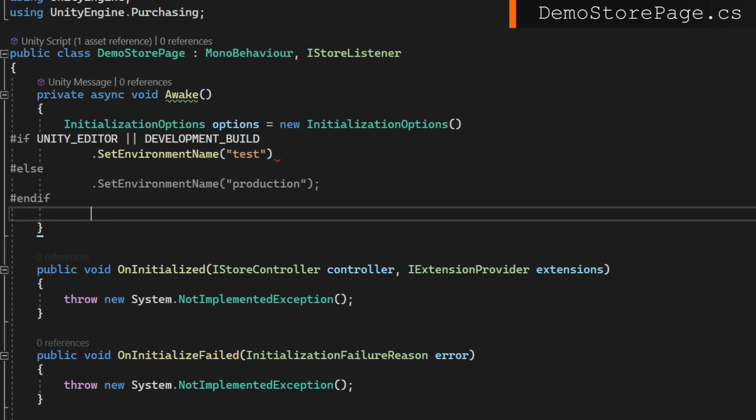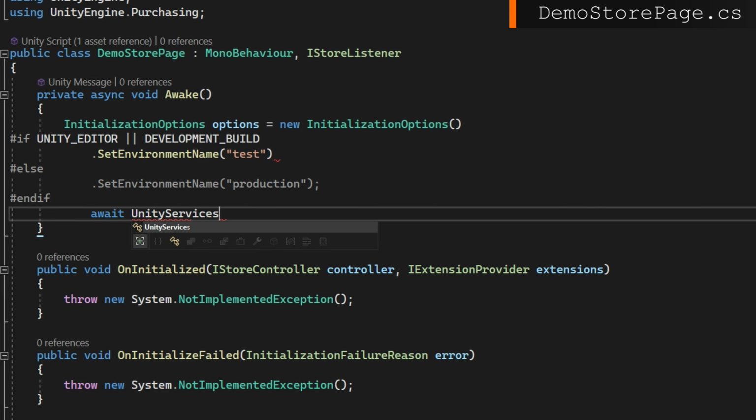That helps us make sure that we're not hitting our production system of Unity Gaming Services. If we're just doing development and messing around with things, it'll help us keep all of our analytics and all that kind of stuff separate. It also allows us to test different things in the test environment versus the production environment. For this video today, if that's too confusing, you can just set environment name production and leave it alone.